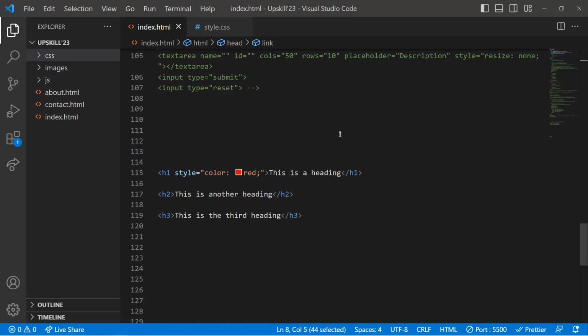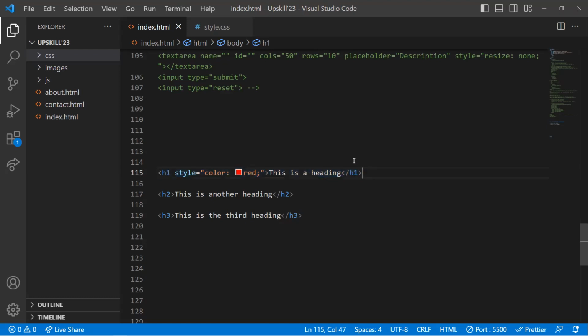Okay, I want to ask now. You reply to me in the chat section. Let's spice it up. If I use these three methods now in one element, what will happen? Give me answers in the chat section. If I use the three methods in one element, what do you think will happen?